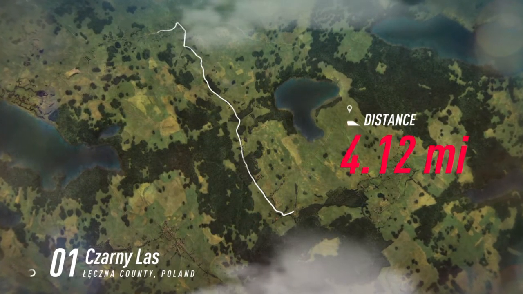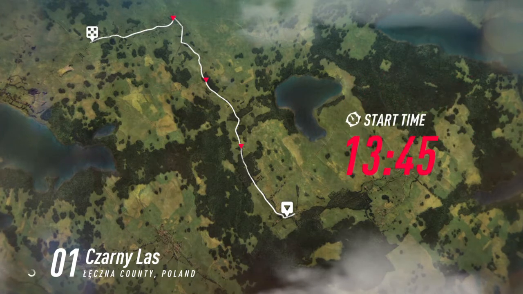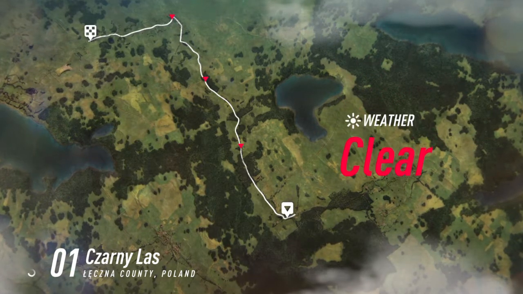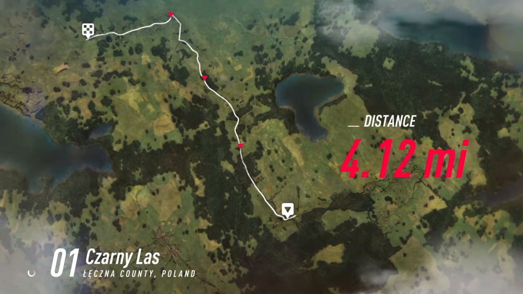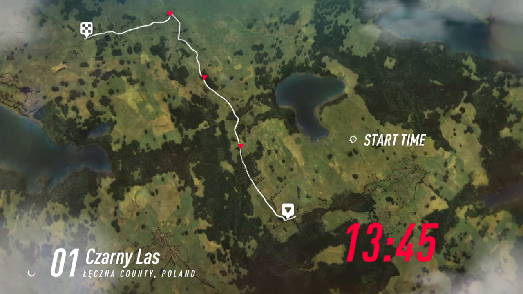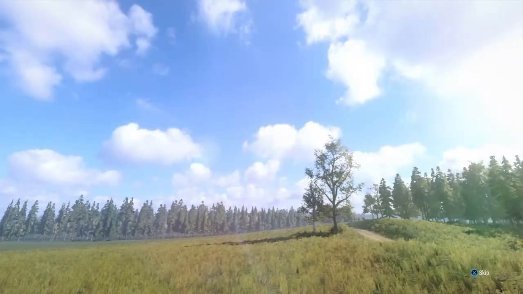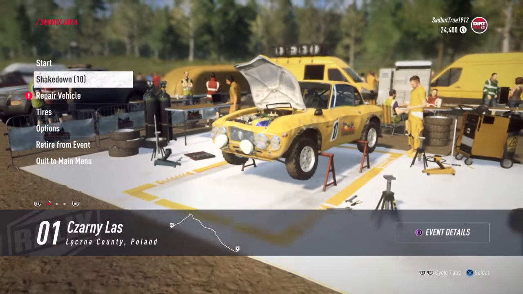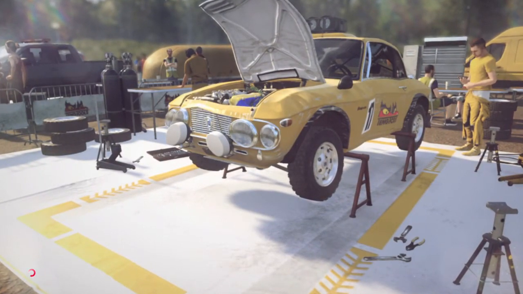No! I want to upgrade it. That's wrong. Smooth asphalt and dirt. Ooh. We'll see about that. Alright. Come on, buddy. I did not want to do this, so we're going to go to the main menu again. We're gonna go to our garage and we're gonna upgrade our car a little bit.